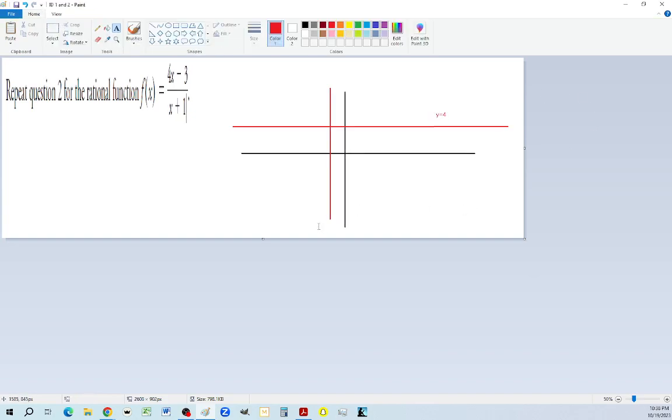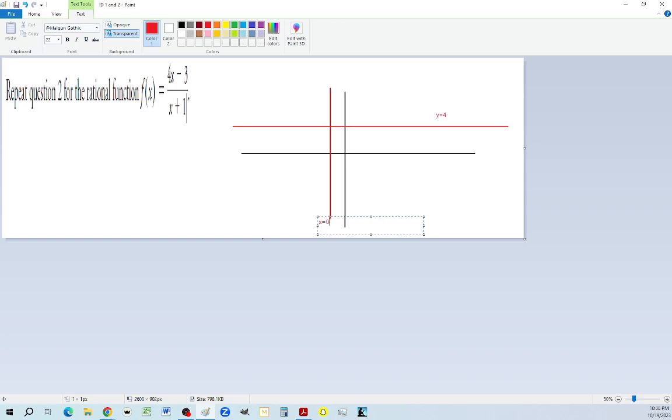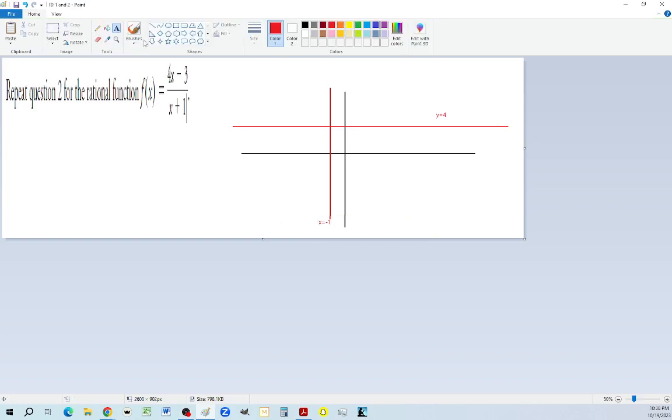And this one is x is equal to minus 1. And then all we have to do is find out what happens on the, we can make these numbers a million. And we discover, when it's a million, it's going to be approaching the asymptote on the positive side because they both become positive. And therefore, when it's negative a million, it's going to approach the asymptote from the bottom side, which pretty much automatically means it's going to be graphed like this.